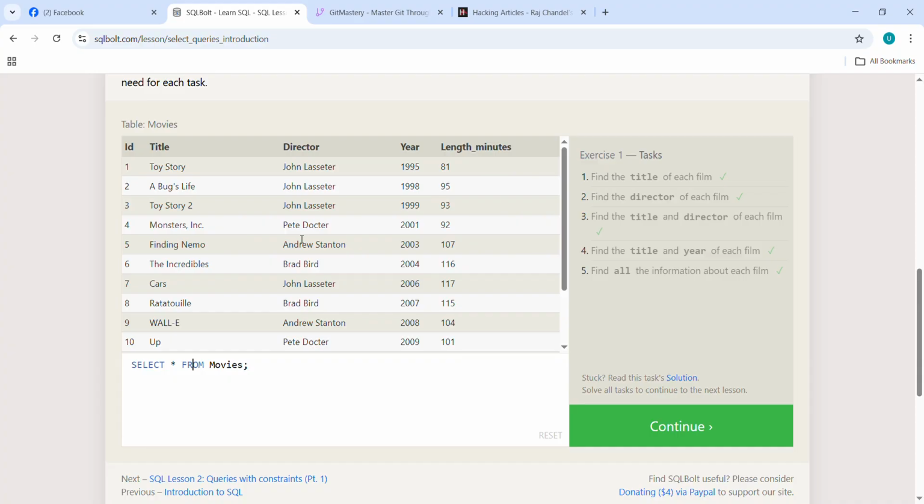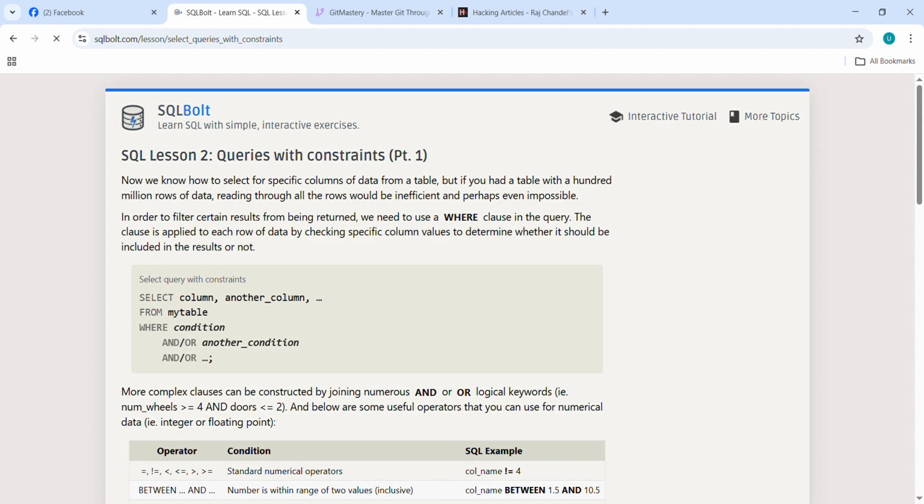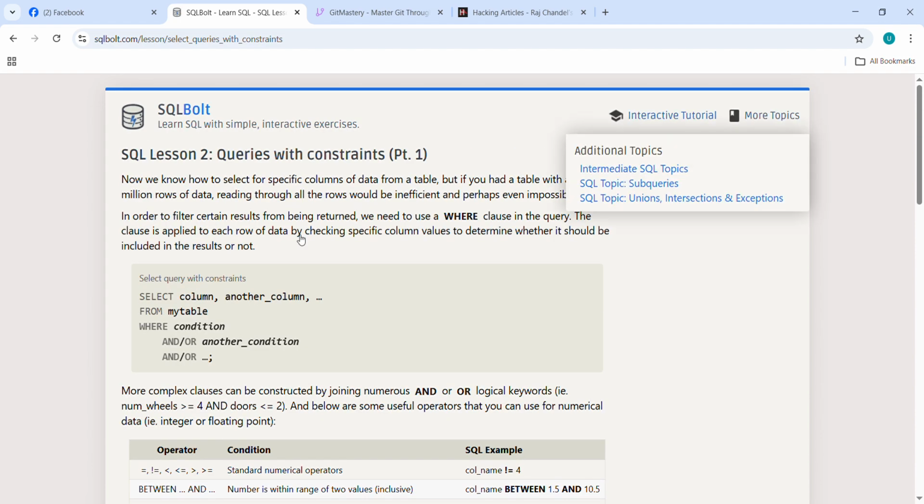So from movies, if you want to find the length minutes, then you have to select length minutes, so that eventually leads you to the length minutes. So that is all from this whole exercise, that is select star or other things. So that's the first one we have completed. I hope all of you understand the first one. So how you do this, I will say it is very easy to understand. The skill is very easy, but mostly it is logical. So whenever you try to solve problems, it is logical.